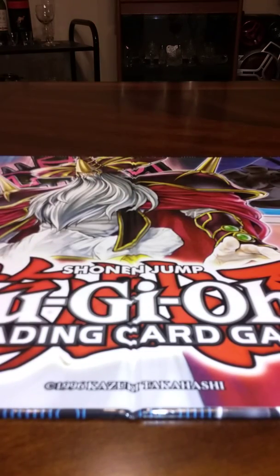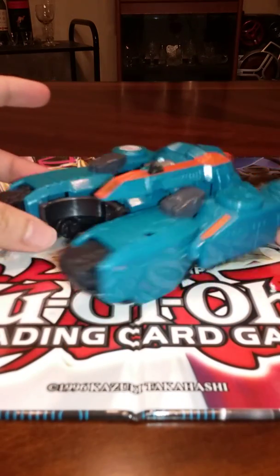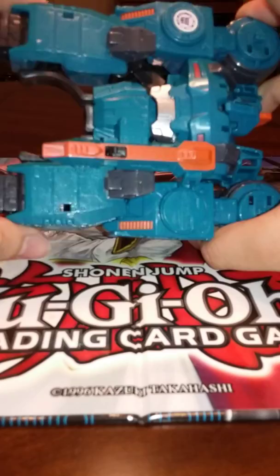Now, moving on to Overload. Overload is a really neat little figure. I honestly like him. There might be some bad mouthing about him on YouTube from other sources, but I honestly want to give him a good review. Not because I'm being biased or anything, but I really think this is a good figure.